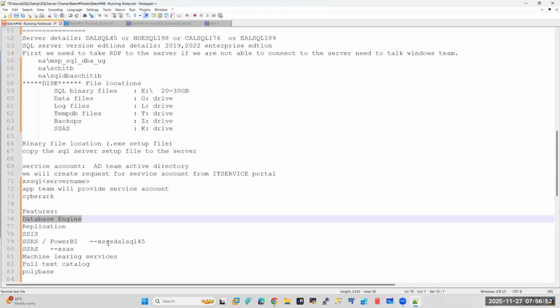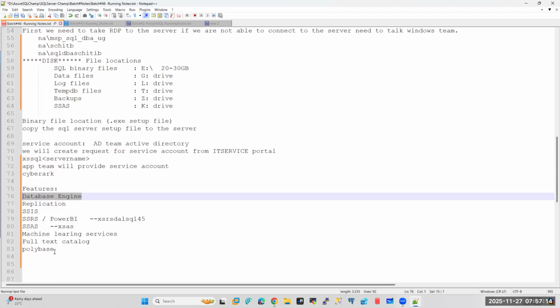So you should not keep anyone else in the mail while you are sharing the password. Only one on one, either from you to John or John to you. Like this, one on one you need to share, and you should not ask for the passwords. Majority of the time, don't ask for passwords, sir, because passwords are very sensitive. So one is features. These are all the features as a DBA we need to take care of.